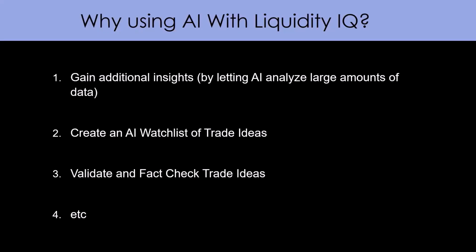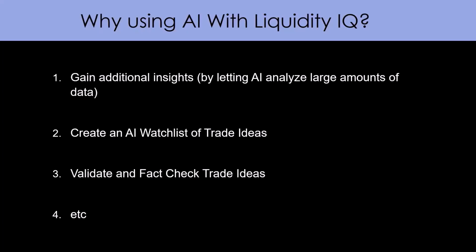Another use case could be that we can ask AI, whoever it is, ChatGPT or Gemini, whatever the AI engine is: hey AI, create me a watch list of current trade ideas based on what you see right now in the market. Maybe I'll let AI do the scanning for me instead of doing my own scanning. Maybe I'm going to see some more interesting ideas. This could be a source of inspiration.